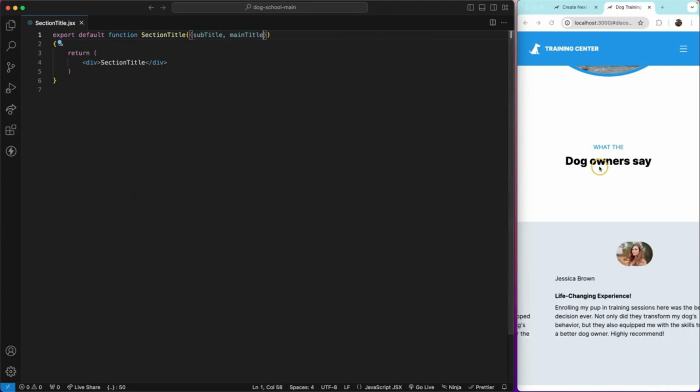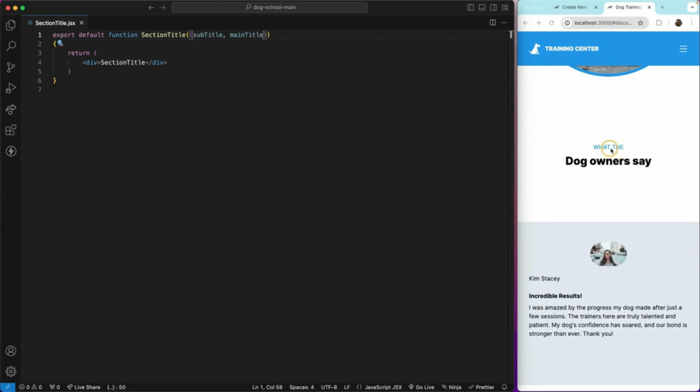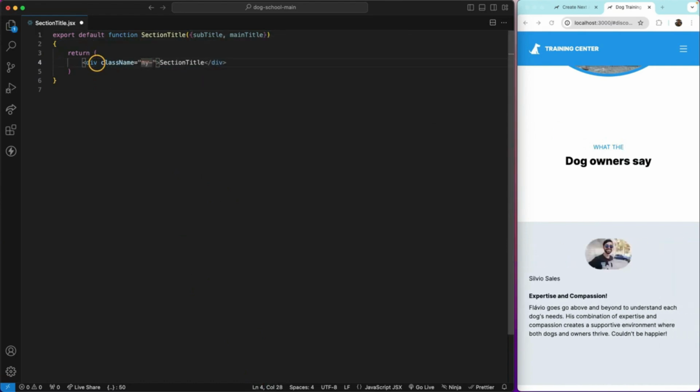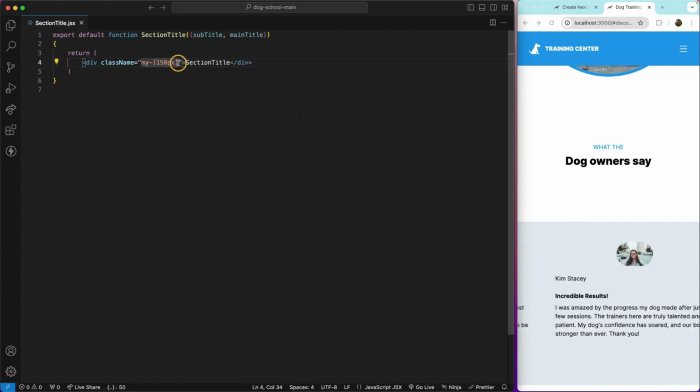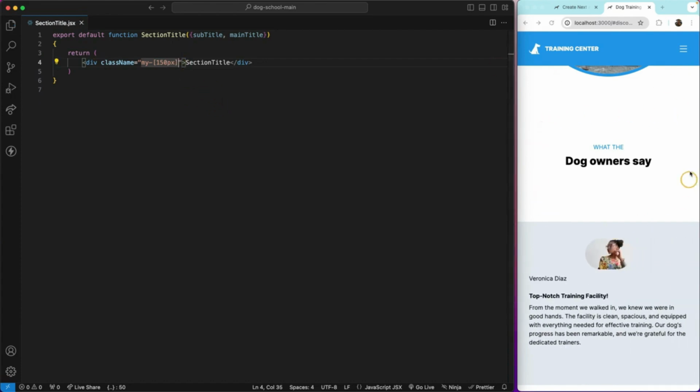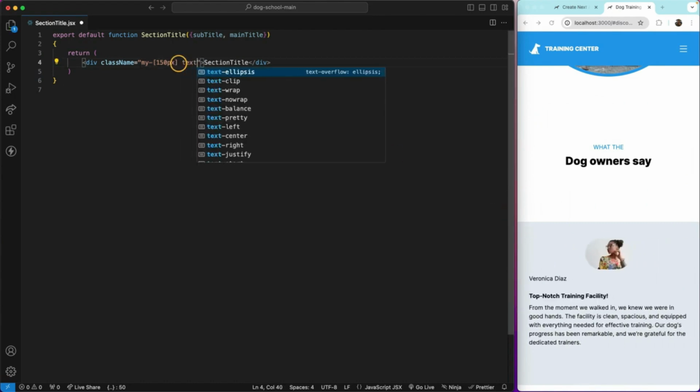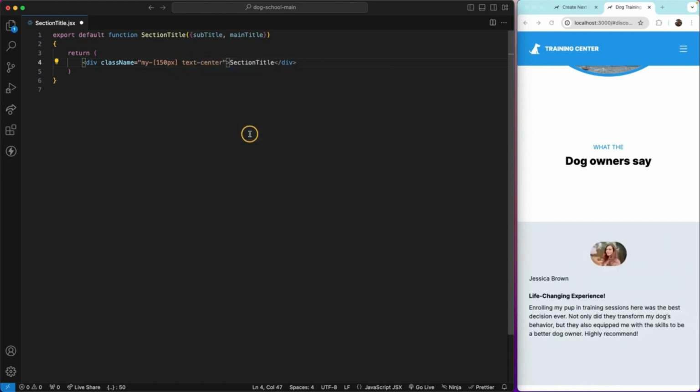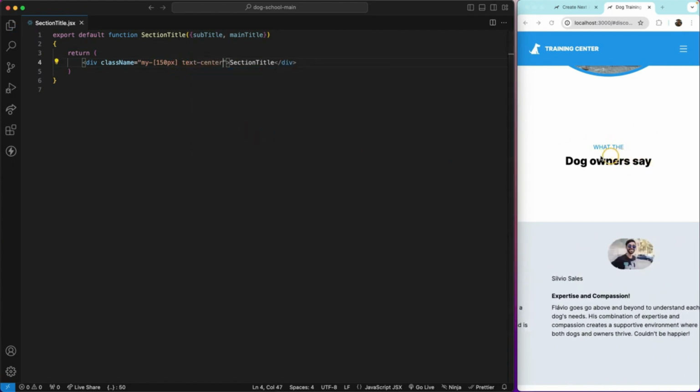So my main title is going to be this bigger title, and my subtitle is going to be the blue title. Now I can work inside this div. I can style it right away, and I want to say margin Y, so top and bottom, a custom amount of 150 pixels. It's up to you, you can change this amount, but I want to give a nice white area, so a lot of negative space. For me, this looks better. It's up to you. And I want to always put my text right at the center. There you go, because this is always centered.